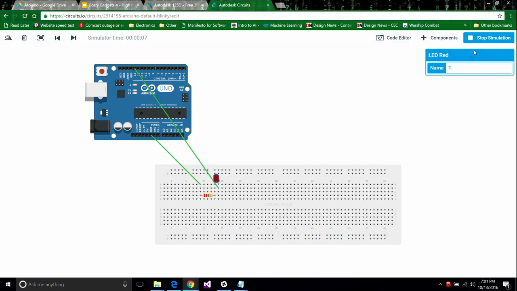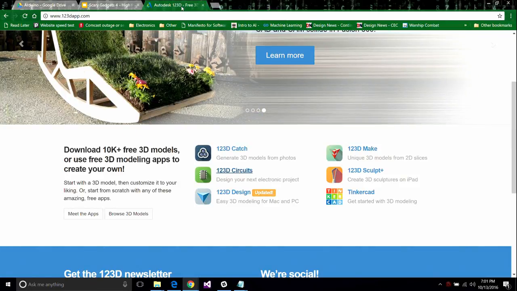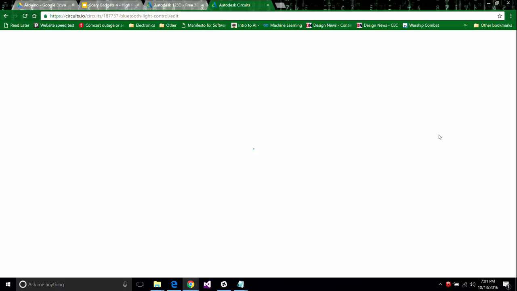You don't have to have the breadboard. These things can just float up in the middle of nowhere if you want them to. But if you don't have a lot of components and you want to build something, you can do it virtually now. And it's a pretty good tool. It's a little doggy, but it does pretty good things. And that's how I built everything that I'm doing here. I'm going to go to Bluetooth light control.